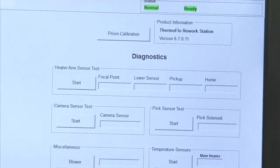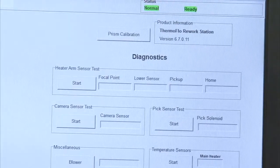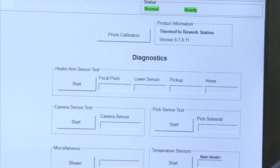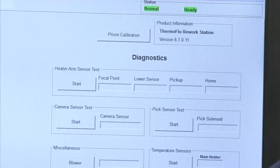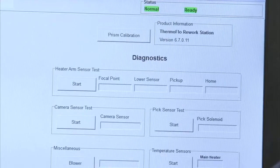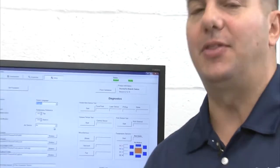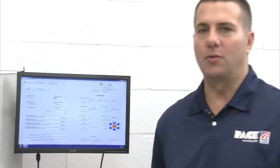The prism is what splits the image when you're trying to do your alignment, which we'll talk about a little bit more in the future. One word of caution: a lot of customers, if they have an issue, think the optics are off. They try to blame the prism calibration, and that's typically not the case. Probably 95 out of 100 times that's not the case. That is typically more of a focal distance issue, which again I'll talk about in the future, but the focal distance is something we can adjust via software, and it is independent profile to profile.